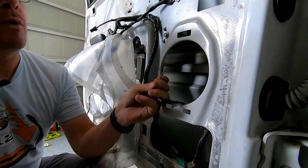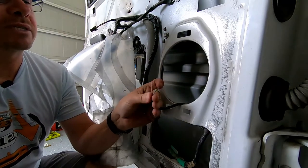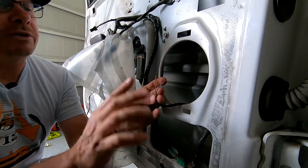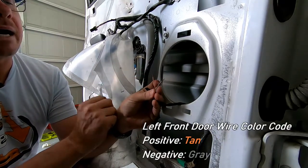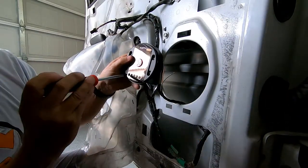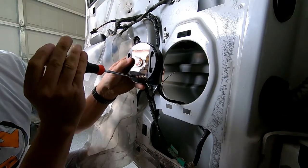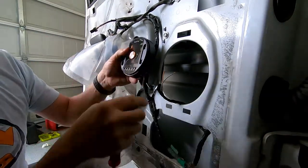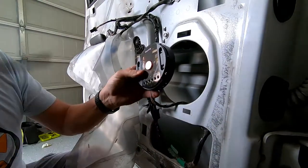The crossover has mounting holes but it's pretty tough to mount it in a door — there's nothing to mount it to, and I can't put it on the outside because then the door panel won't go back on. So we're going to use a simplified solution: put it inside and zip-tie it to the wires. I stripped back the factory wires and they're ready to plug into the crossover input side. The factory color code for the driver door is tan and gray — tan is positive, gray is negative.